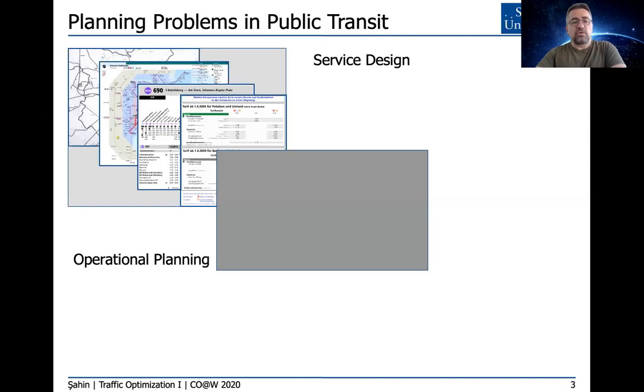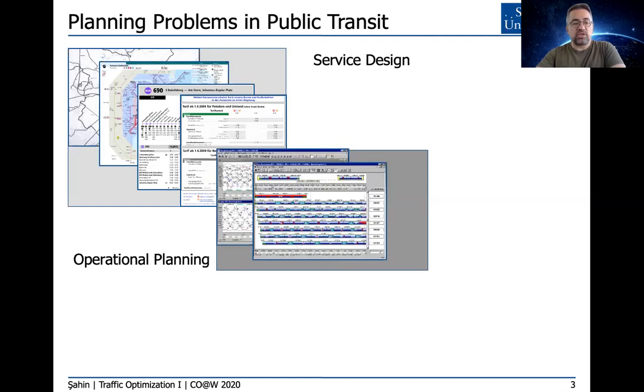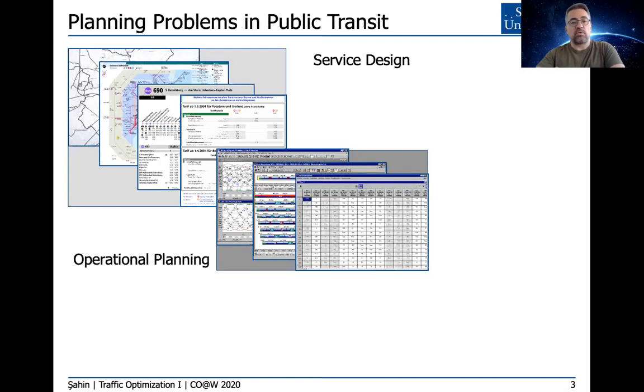When line plans are fixed, the Public Transit Authority determines the timetables of the service provision based on the expected demand on the lines at different days and different times of the day. This is actually where the second phase, operational planning, starts. The timetabling is followed by vehicle and crew scheduling so that the operational requirements of the services are provided.